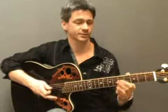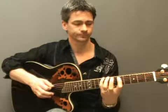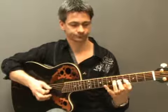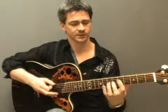Now let's try that same travelling technique with the natural minor scale, but let's just remind ourselves of the two natural minor scales that we've learned so far in the syllabus. The first one, if you remember, goes like this, starting on the 5th fret. And the second pattern, slightly different.